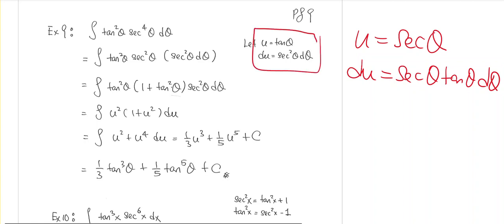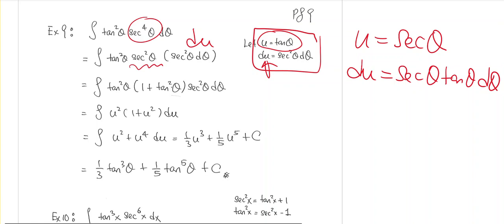Here we are using u equal to tangent theta, so the du will be secant squared theta, and we do have that. We actually have plenty of it. We have power 4, so we can spare 2 of them right here, and that will be your du. So if you decide to make this your du, then everything else has to be in tangent theta, because you make this tangent theta, so secant squared theta has to go away and change to something else, and that is where you use all the identities that you know from before.